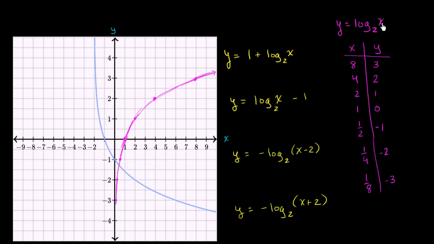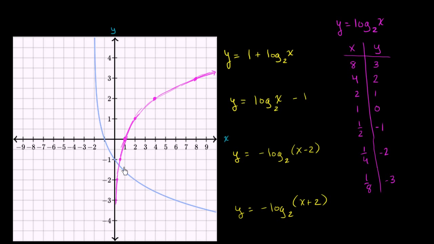If you put an actual 0 right over here, what power would you have to raise 2 to get to 0? Well, you can't. I mean, you could get close to 0 by raising 2 to a very, very negative value. And this thing right over here is not going to be even defined for non-positive x's. So that's why we have it not defined for anything less than or equal to 0. This domain right over here is only for positive x's. So that's log base 2 of x.